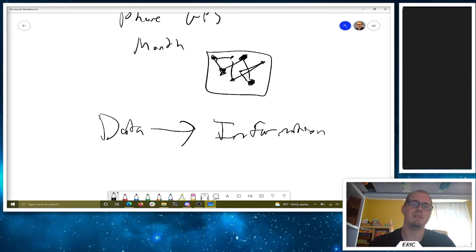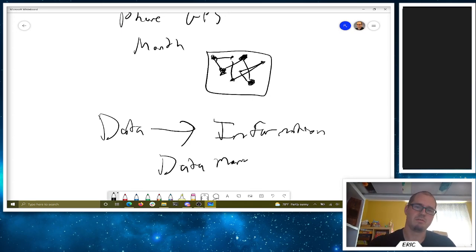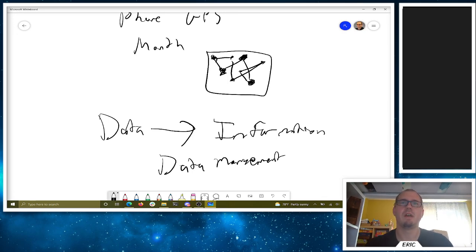So data management is that process. Data management is all about how we collect the data, how we store the data, how we retrieve the data, how we're going to add to it, delete it, how long we're going to keep it, all that sort of thing. So we need to know what we're doing with our data and how to process it to put it into context. We can handle information and knowledge.